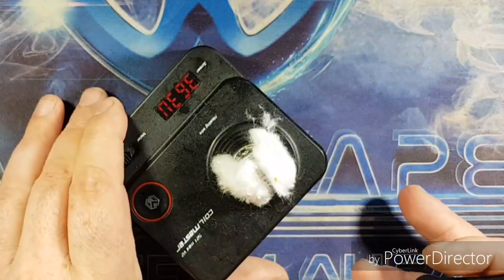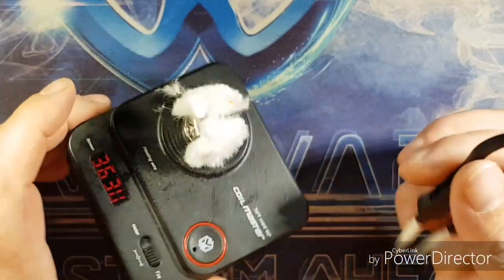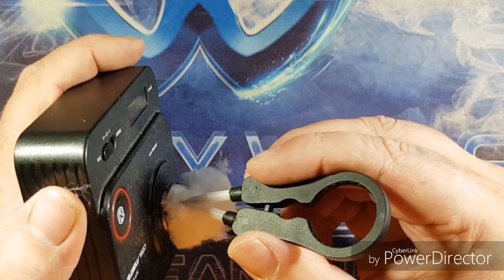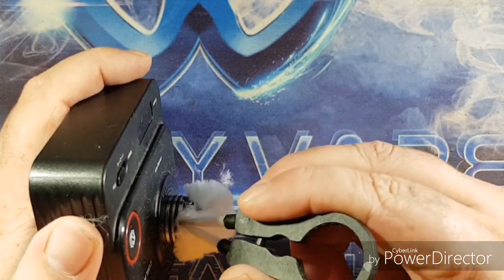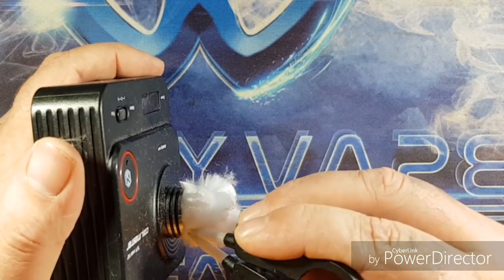Now they are super fluffy and they look like two nice big fluffy clouds. And what I'm going to do then is I'm just going to get the bottom end of these fluffy clouds, and I'm going to tuck the fluffy cloud on the bottom just like this.